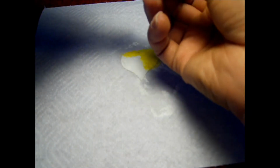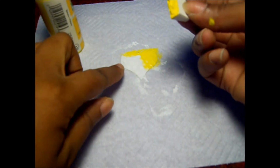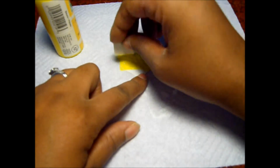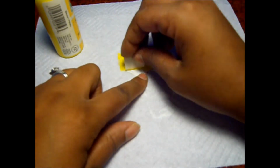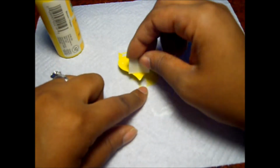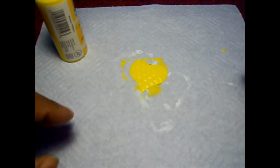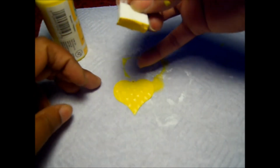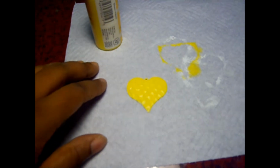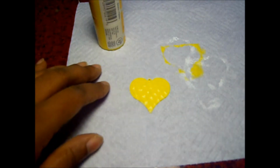I've been doing this for about 2 weeks now, and I can totally say I am addicted to refurbishing earrings now. It's a big money saver. Okay, you're going to dab that. Okay, you can see, let's move this to a new spot. It's all covered with yellow now. Okay, when that dry, I might put one more coat on it.